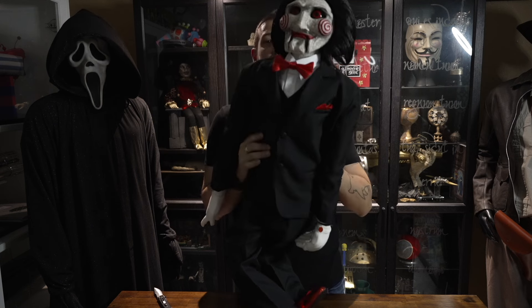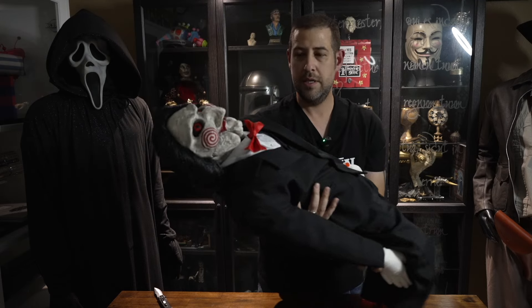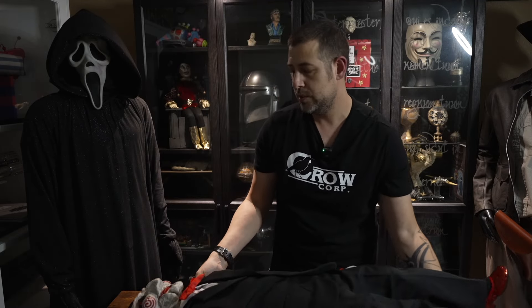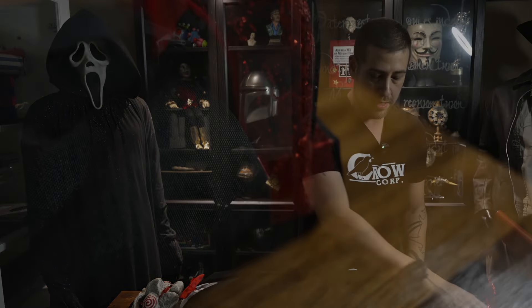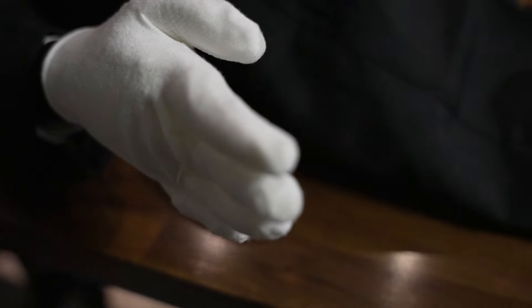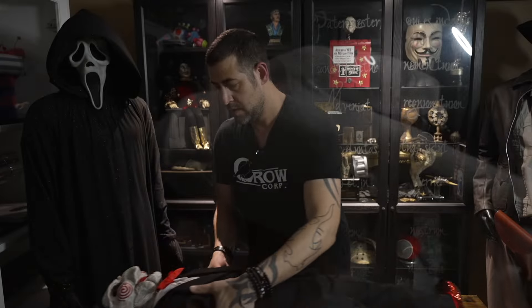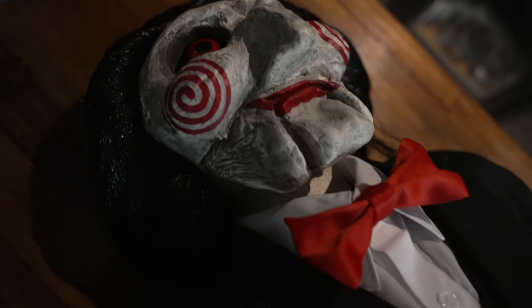Let me hold it up so you guys can take a look. Really nice detail on the paint, the hair looks perfect. One thing that always bothered me about the other version was the bow tie — on the old one it looked oversized almost. The suit kind of just didn't look super fitted. This one's got the correct shoes, nice gloves, and the arms are poseable. It's supposed to be weighted in the body so you can sit it down. And there's a button on his hand that says 'Press Here' — so we'll test that out.